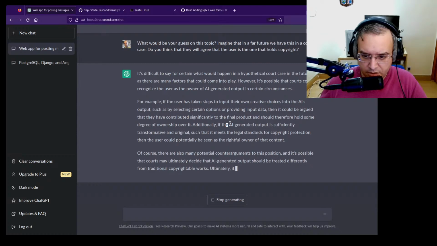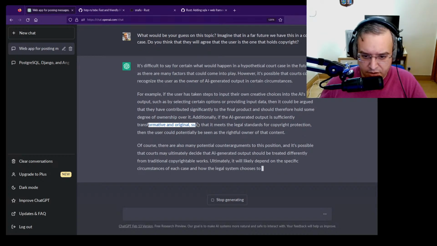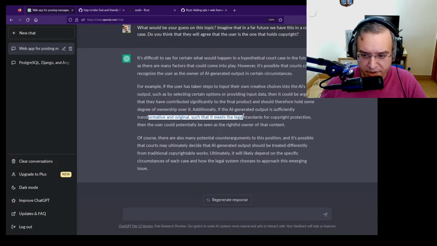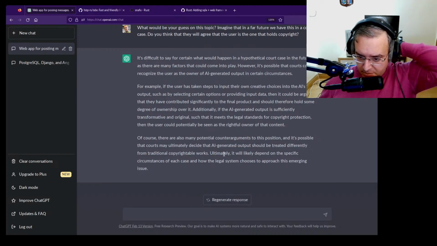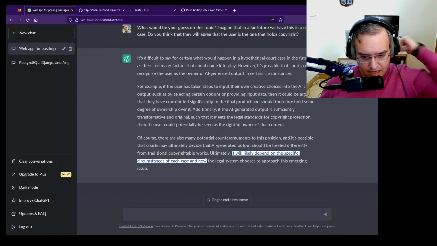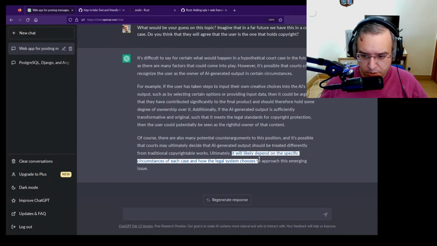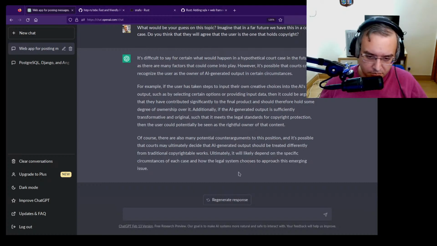Additionally, if the AI generated output is sufficiently transformative and original so that it meets the legal standards for copyright protection, the user could be potentially seen as the rightful owner of the content. Of course, there may be counter arguments to this position, and it's possible that courts might ultimately decide that AI generated output should be treated differently from traditional copyrightable works. Ultimately, it will likely depend on the specific circumstances of each case and how the legal system chooses to approach this emerging issue.